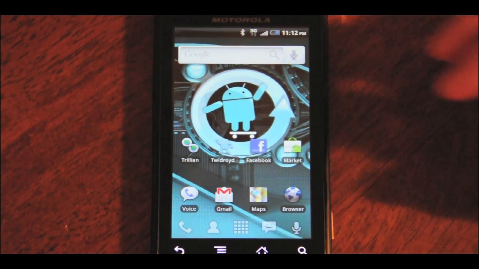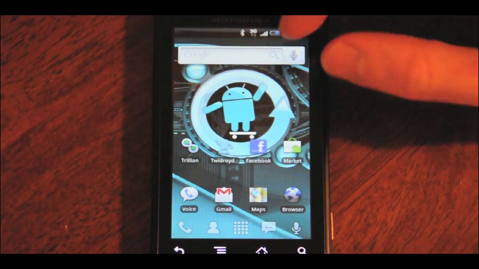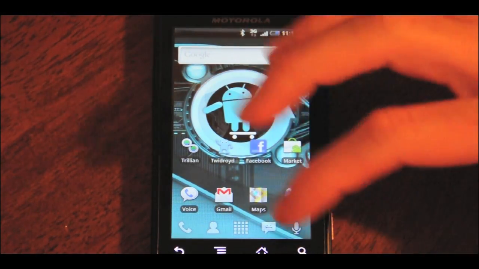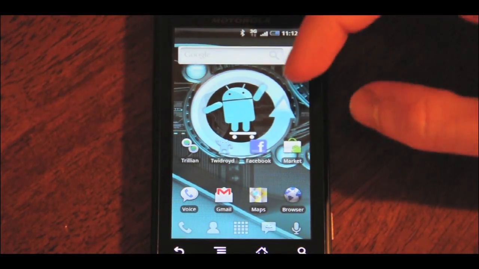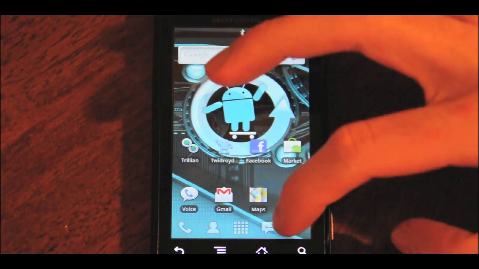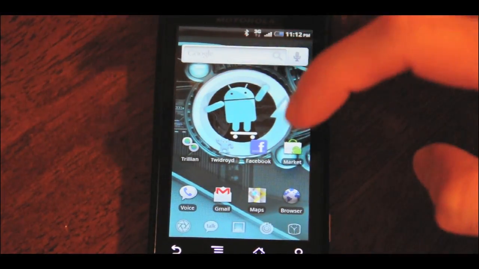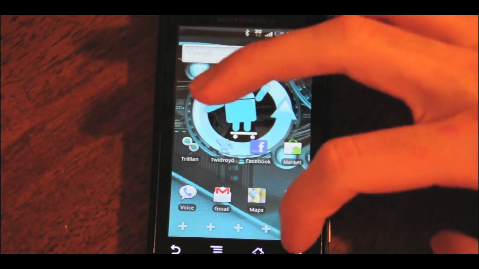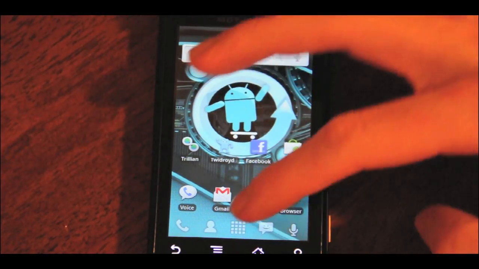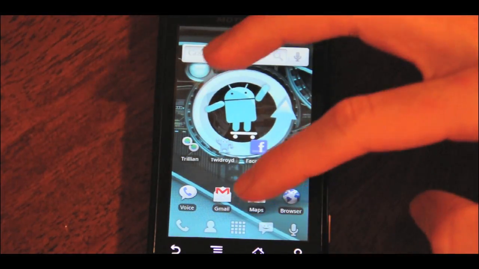So this is LauncherPro. The first thing you'll notice is that the dock is a little bit different. You've got four icons instead of the usual two. They look a little bit different. What's really cool is you can swipe through them. You kind of have as many docks as you want, add shortcuts to any app or a bunch of different features. You can theme the dock too.